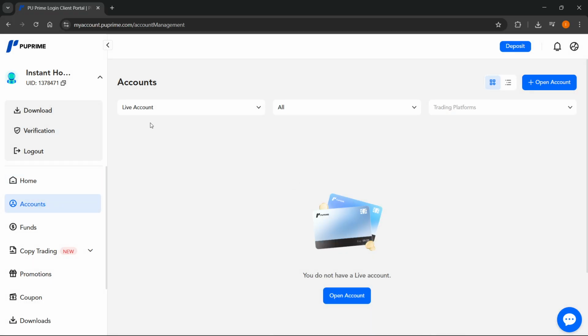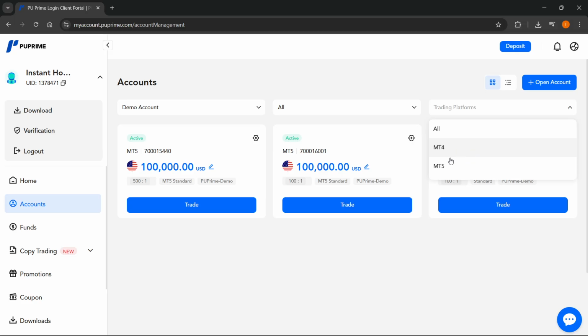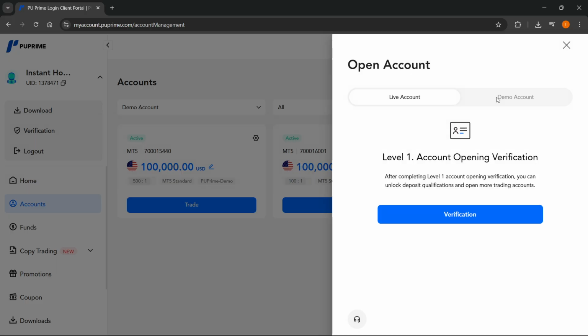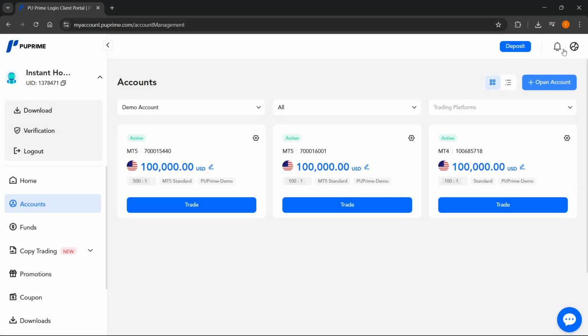Here you have the accounts tab where you can filter between live and demo accounts. You can then go ahead and see the active and expired accounts, and also filter by trading platform. That could either be MT4, MT5, or both. If you want to open an account, you could click on open account, select which one you want, just follow these steps, click submit, and you'll receive your login credentials for either MT4 or MT5 onto your email, and you can go from there. If you want tutorials on how to actually connect your account to either MT4 or MT5, I have separate tutorials on that on my channel as well, so go watch those in case you're interested.